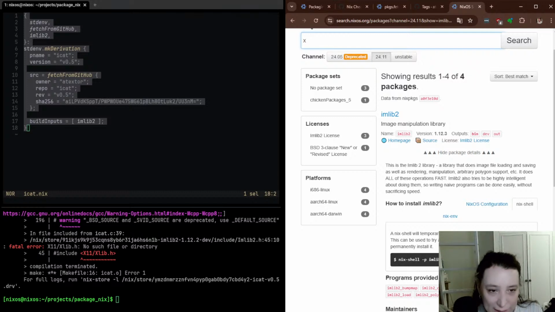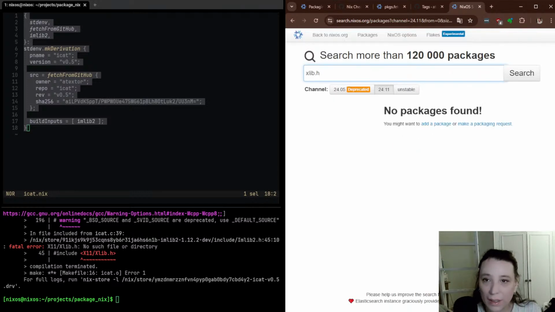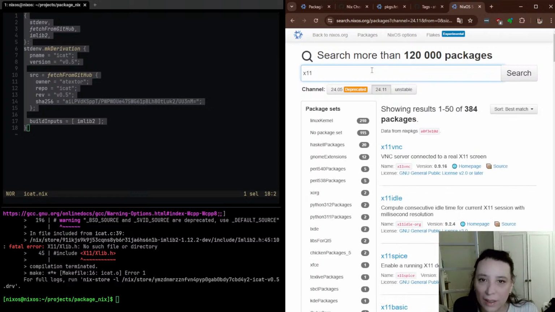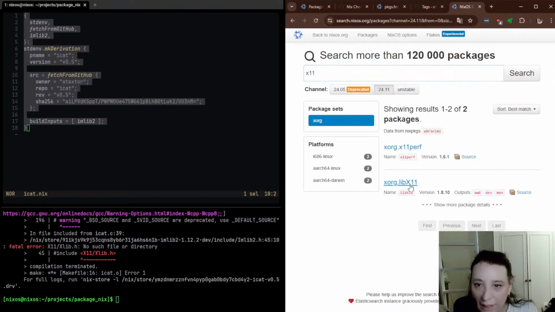And we needed xlib.h, right? Then we're going to just type xlib. And in here we see a whole bunch of Python stuff. That doesn't look right. Maybe we just type x11. And then we see all of these things, but then I see xorg here, which looked good. And then I think I liked this one.